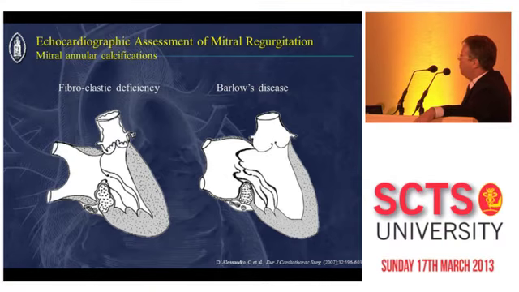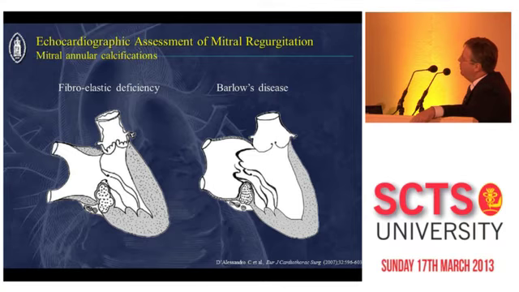This is funny because in Barlow disease here you have a ruptured cord and you don't have it here in the fibroelastic deficiency, but I took these two examples from that publication. And this is important because in Barlow disease, usually the calcifications are relatively superficial and can be easily resected en bloc without much or any disruption into the AV groove, which is not always the case in fibroelastic deficiency, in which the calcifications often invade the muscle, and if you have to get rid of those calcifications, you will be left with a lot of tissue loss at the level of the AV junction.